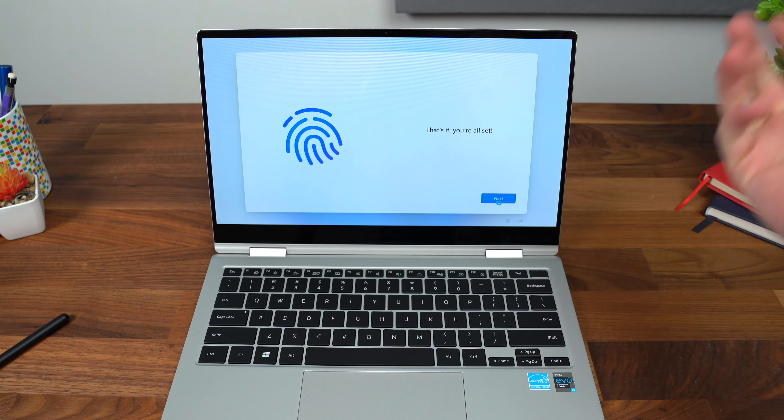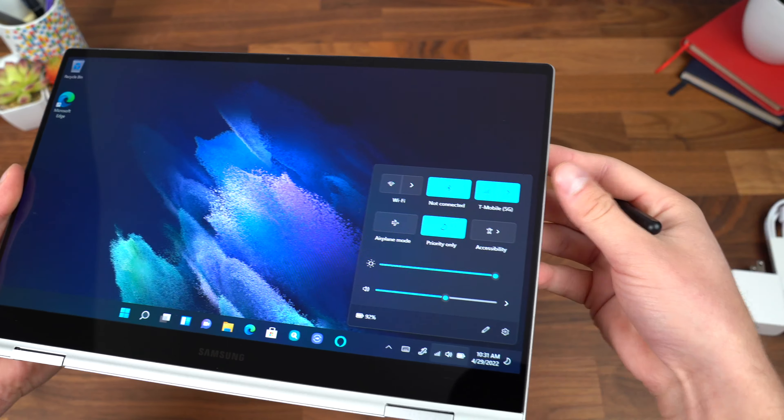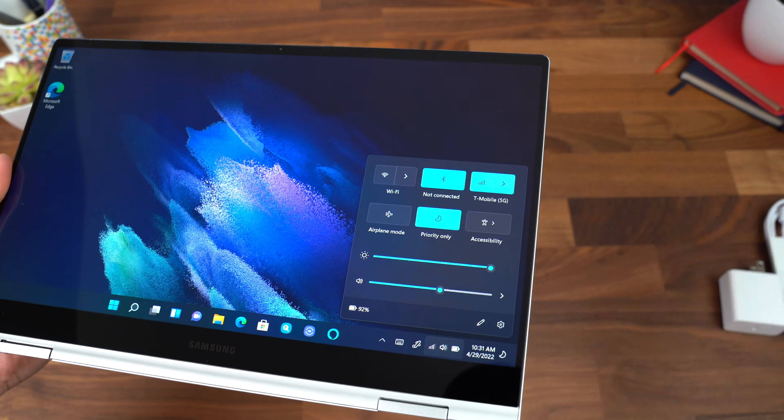I'm connected to Wi-Fi right now because I'm at home, but even if I disconnect, it stays connected to that 5G, whatever network you are specifically on. With 5G, if you're not in a 5G area, no worries — it still has compatibility with previous generations. If you're in an LTE area, it will connect to LTE if there's no 5G connectivity available. For the sake of the video, you'll see I'm not connected to Wi-Fi — those bars are the 5G connectivity. I'm going to run a quick speed test. It's going to be completely different depending on where your location is, what network you're running on. I'm in an apartment, not outside with a better signal — the closer to a tower, the better.